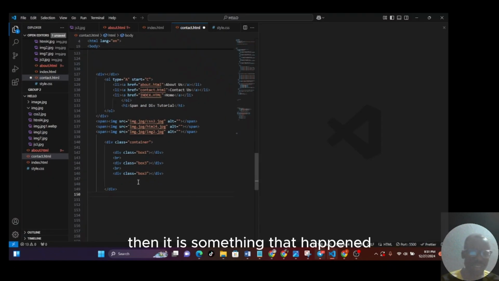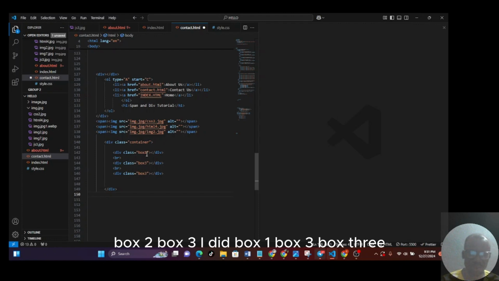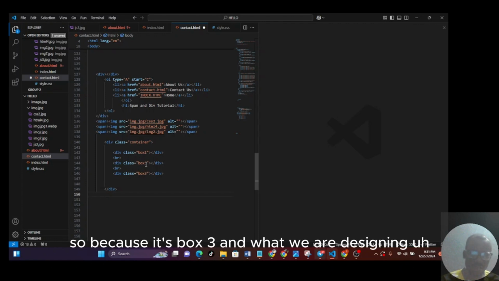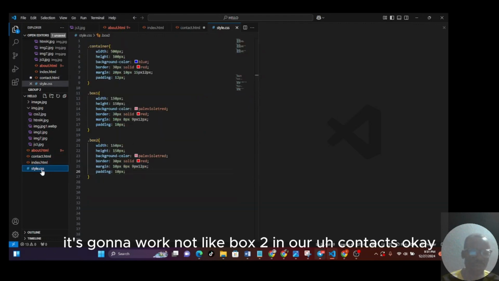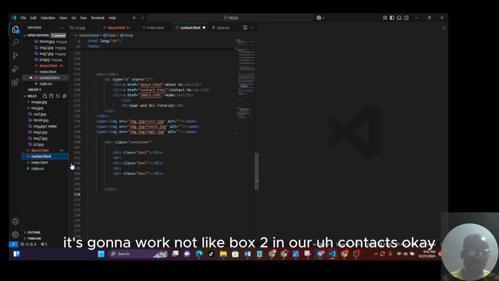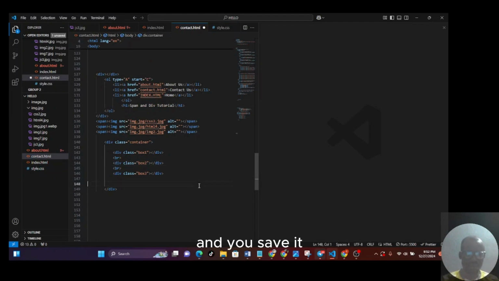Do you notice something that happened? Maybe most of you must have seen it, but I didn't see it. I did box 3 twice. Instead of box 1, box 2, box 3, I did box 1, box 3, box 3. Because it's box 3 and what we are styling is box 2, it can't work. There's nothing like box 2 in our content. So let's clean it up and put box 2, and you save it.